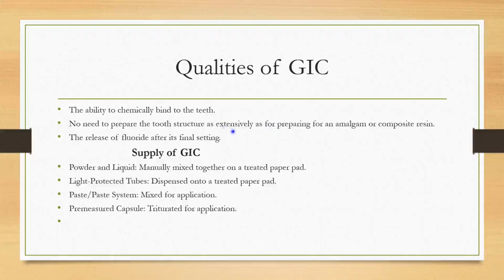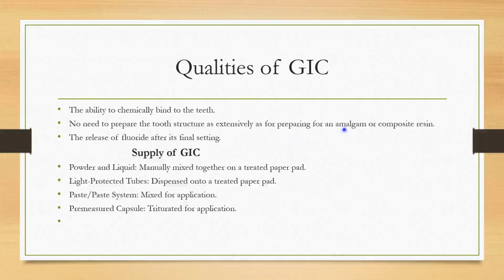It also has fluoride-releasing properties after setting, which will help to heal the pulp. That's why we use it as an intermediate restoration when the tooth is sensitive, because of its fluoride-releasing properties. So you have to be familiar with this property. And that's also why we encourage it to be used for children, especially for pits and fissure sealants, because it will actually arrest some of the caries.